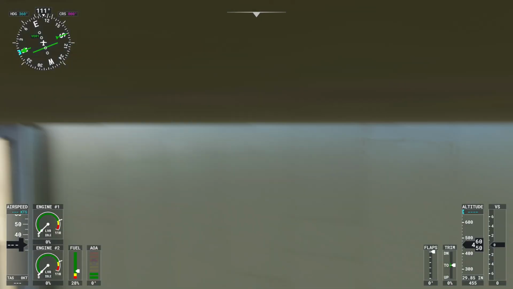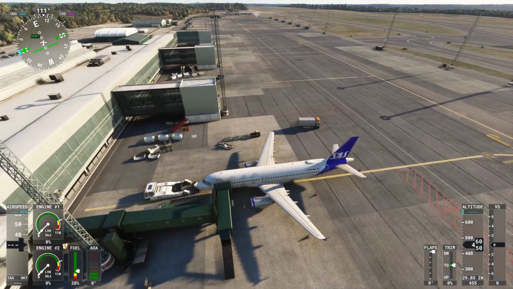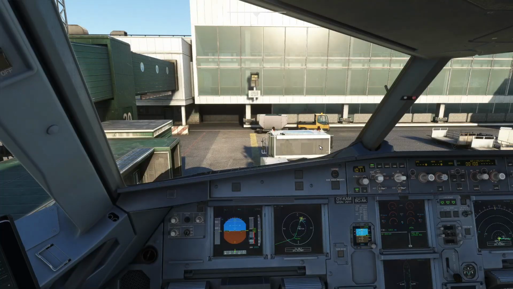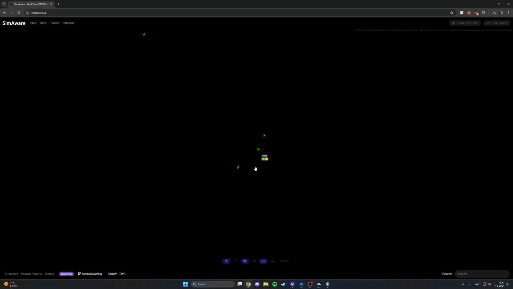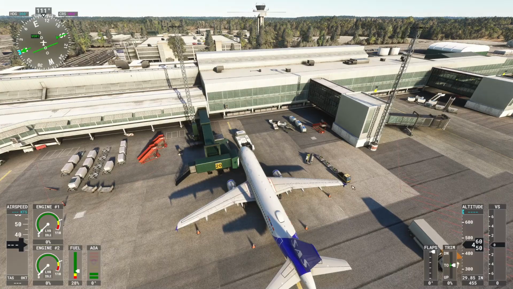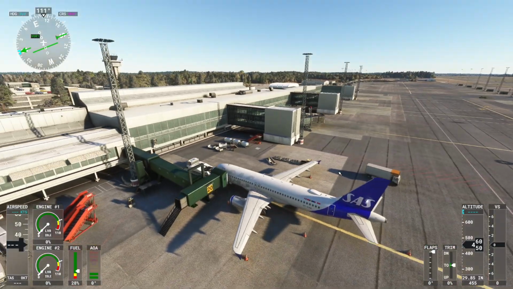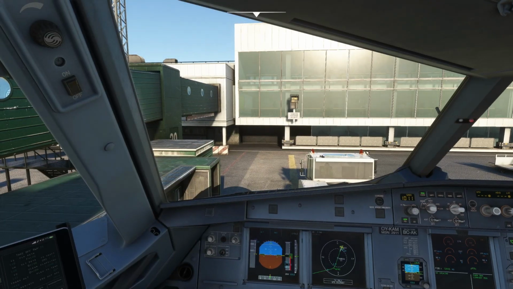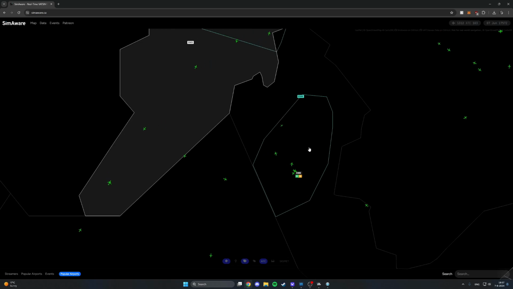If there were any people online on this network right now, as you can see, there's one plane over here. And that's it for this airport. There should be one more behind us. I don't know where that one is. Oh well, maybe it already has taken off because the website is a bit slow. Yeah, I think it already took off. But that's good because now the frequency is not going to be that busy, so we can take our time, and it allows me to explain a lot of stuff to you guys.